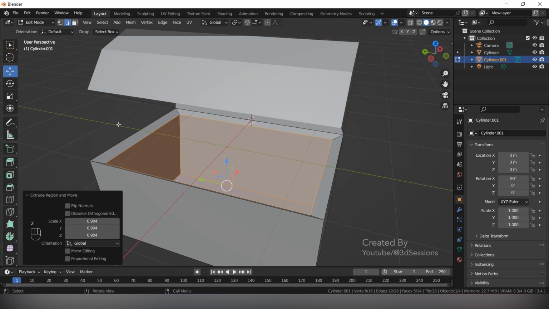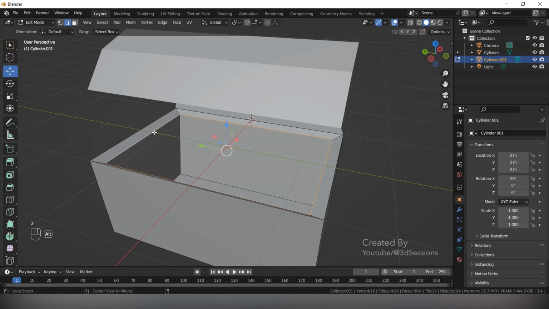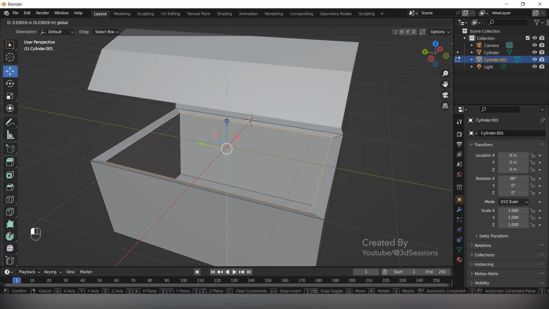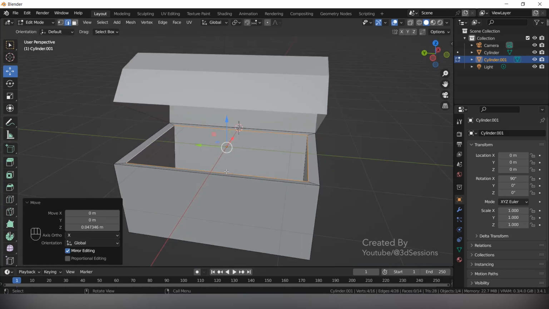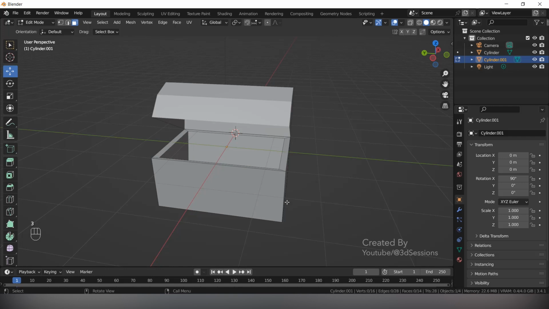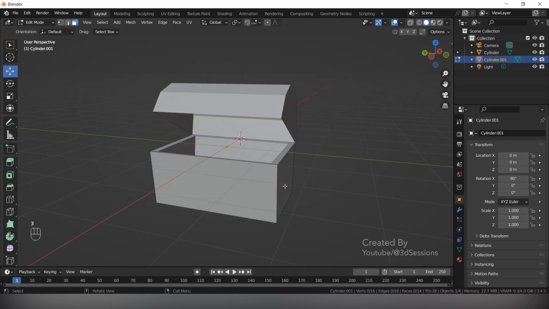Now press 2 for the edge mode and select inside edge, and it looks little slant, so let's drag it little up and make it straight. Yeah, this is good. Now press 3 for the face mode and select these faces.